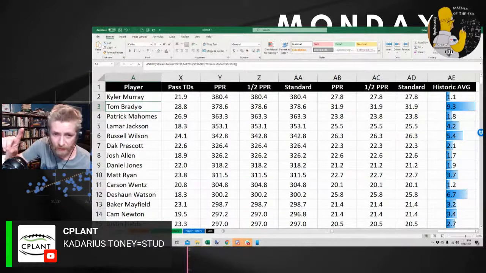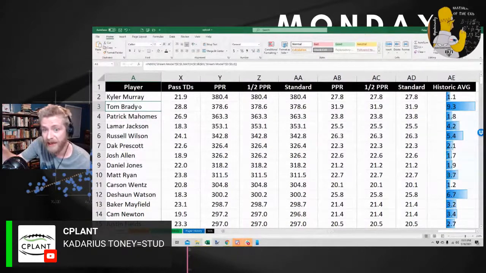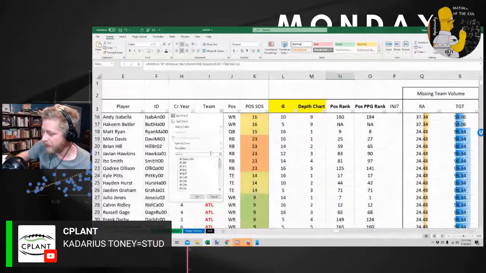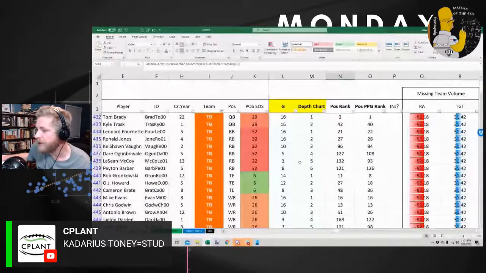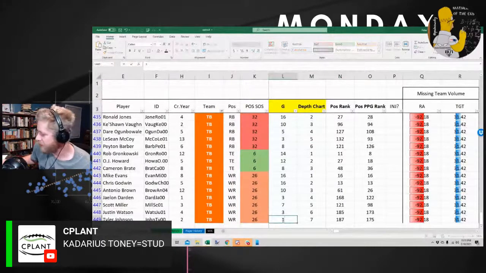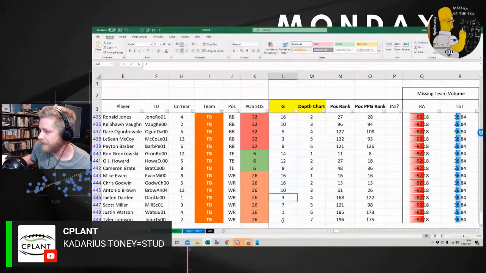It's because he's got Chris Godwin, he's got Antonio Brown running through his average, and Mike Evans, and Gronkowski running through his averages, despite a slight age regression in target share. Yeah, we know that's too high. We know why that's too high. It makes a lot of sense that it's too high, and we know the adjustments we want to make to fix it. Also, unfortunately, Tyler Johnson and Justin Watson are just not going to get on the field. I really doubt Jalen Darden does either, so I'm dropping them both to one game each.